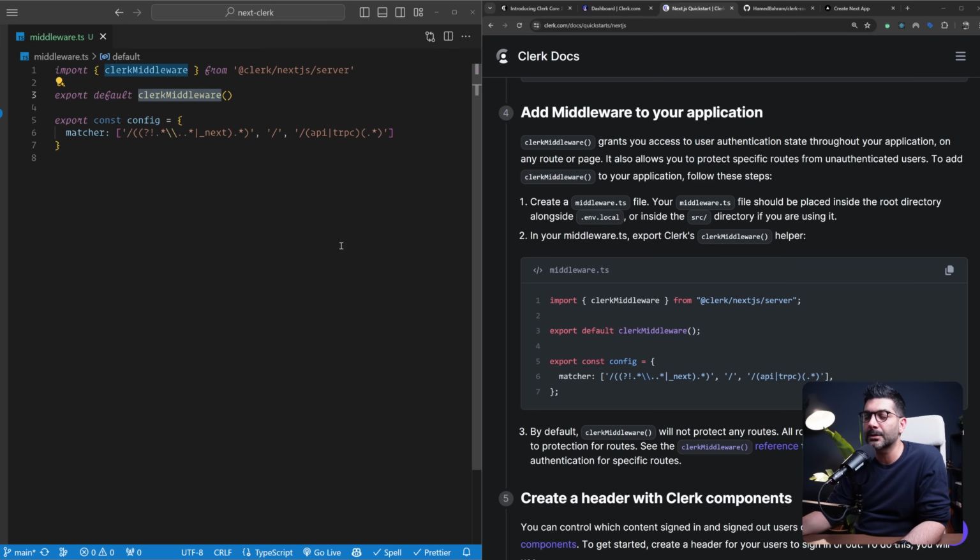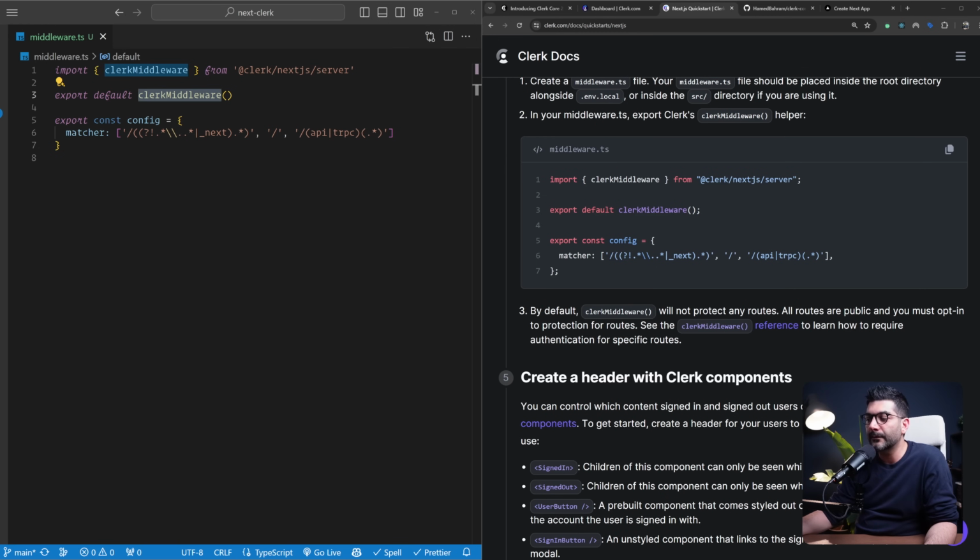So this is one of the changes in Core 2.0 where we don't have the authMiddleware. Instead, we have the clerkMiddleware. And the difference, as I mentioned in the beginning, is that now it doesn't protect any route by default. So all of our routes are now public. What this does is that it runs the authentication middleware, so it manages the session on all the routes, but it doesn't protect any route unless we tell it so, which we're going to see in a second.